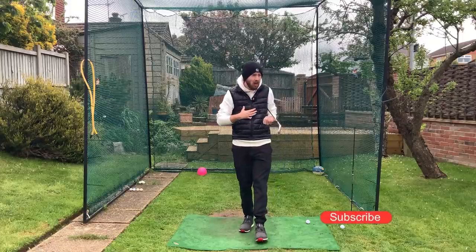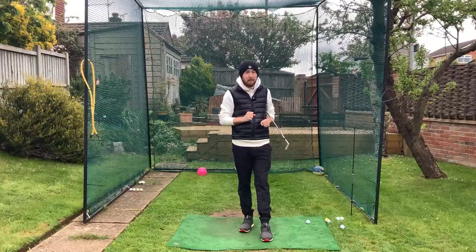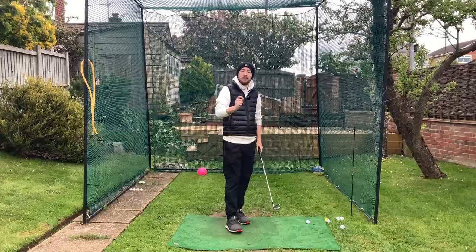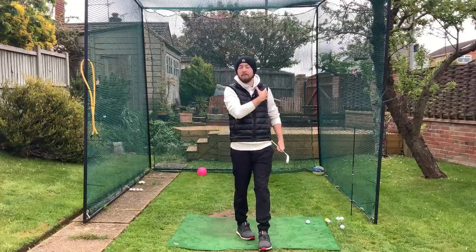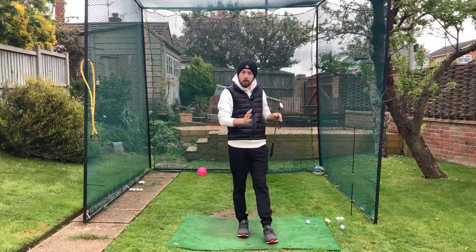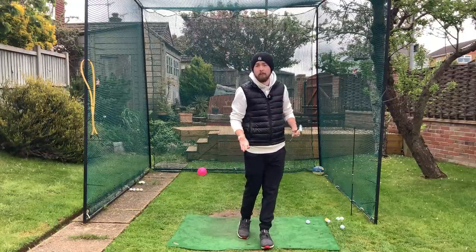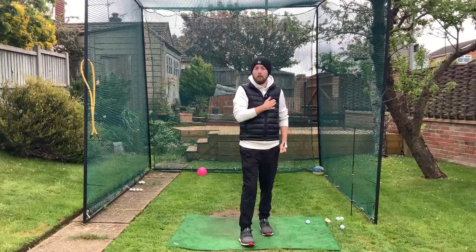For me, I should be the last person to be able to rotate efficiently through the golf ball, but I've managed to develop it. I have a disability that really affects my range of motion and my strength up my left side — I have cerebral palsy. My left side is extremely tight where the muscles are physically shorter and a lot smaller than my right side, causing me to walk with a limp, and they're about 50% weaker on my left side as well.